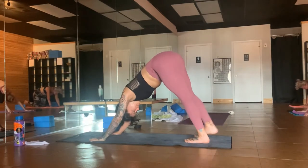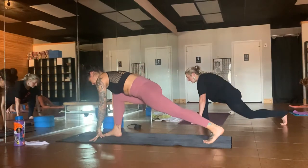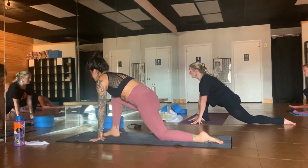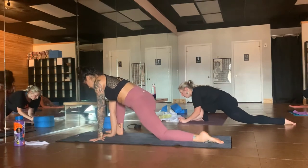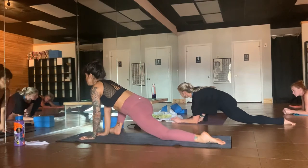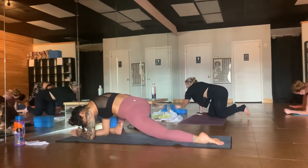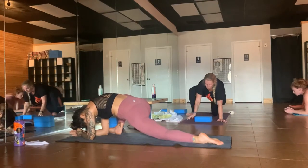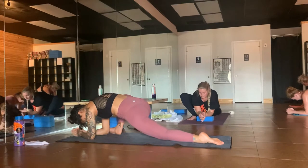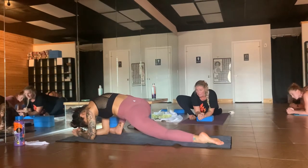We come into this lunge. So right foot's forward. Set the left knee down, left top of the foot comes flat. And from here, the right hand's gonna come to the inside of that right knee. We're gonna come down, lizard pose. So either staying high onto the hands, this is a good time to use a block. If you like to use blocks for your lizard, you can bring the block underneath the forearms or even underneath the hands. If you want, letting this right foot spin over to the knife edge, opening up into that hip more.